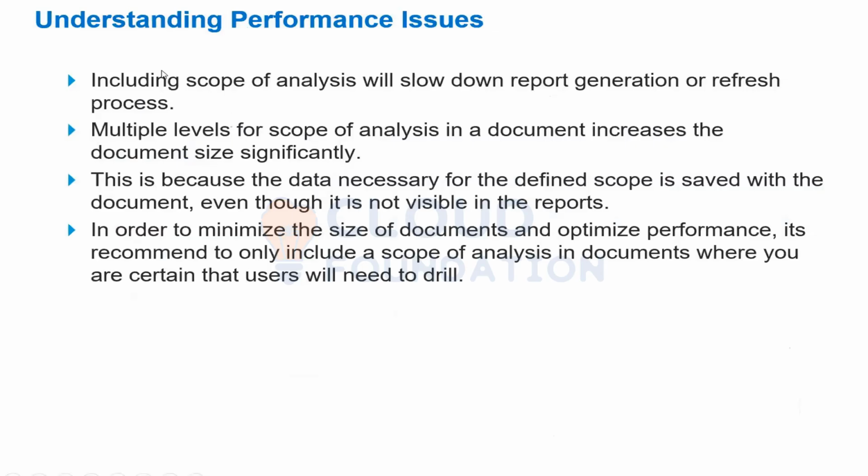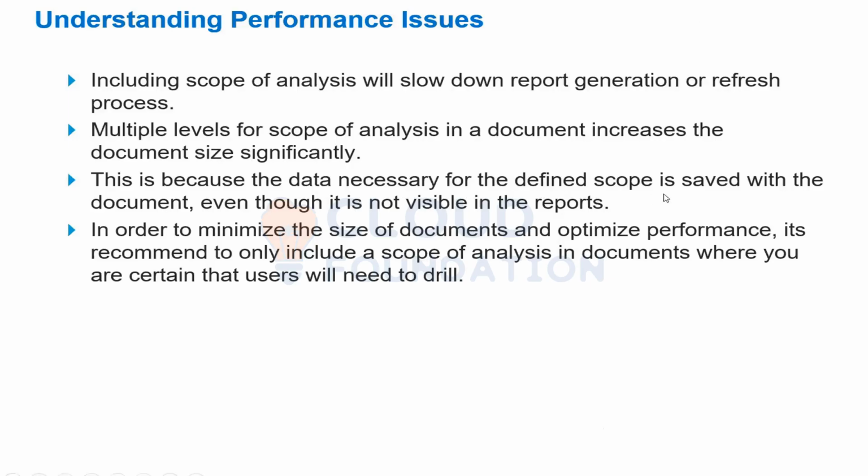But there are some performance issues connecting to this. If we really require this functionality, then only we have to use it. Otherwise, it will impact the performance of the report if we use it unnecessarily multiple times. Including scope of analysis will slow down report generation or the refresh process. Multiple levels for scope of analysis in a document increases the document size significantly.